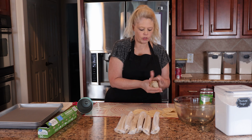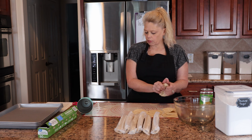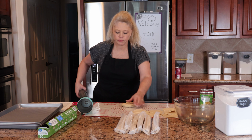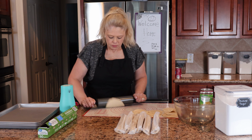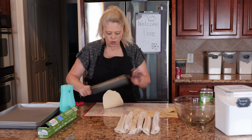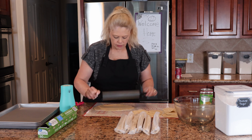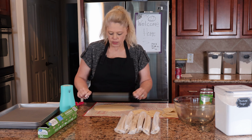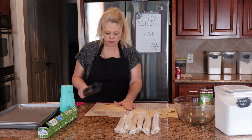I will just put this in a ball so that I can roll it out. Guess it would have been helpful if I would have gotten my rolling pin out at the same time, right? Okay, rolling pin, here we go. I'll try to make it about the same width as these other ones, but who knows, we'll see. I love this rolling pin because things really don't stick to it, so you don't have to really flour it or anything like that. So this is looking pretty good for the thickness.